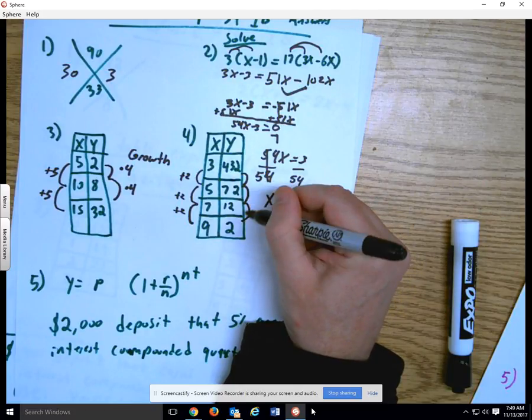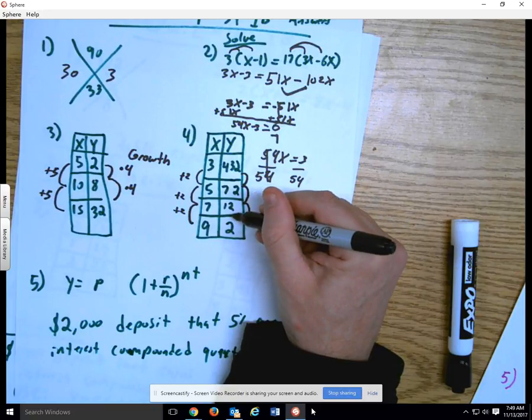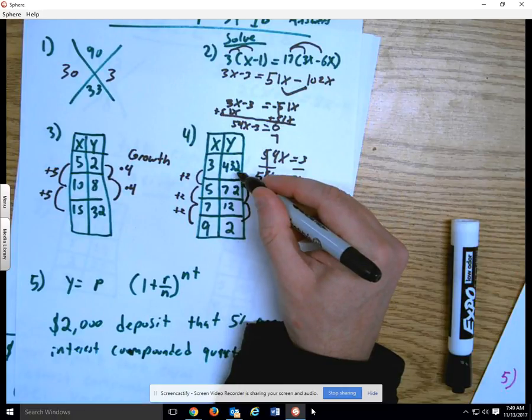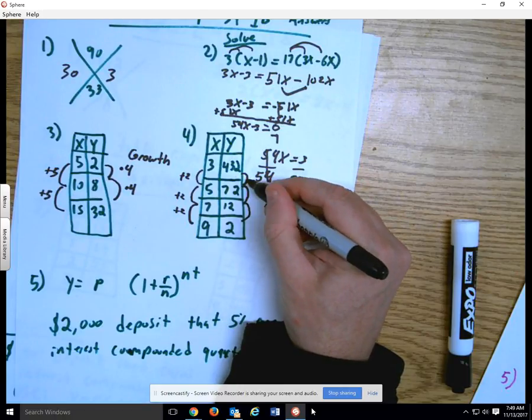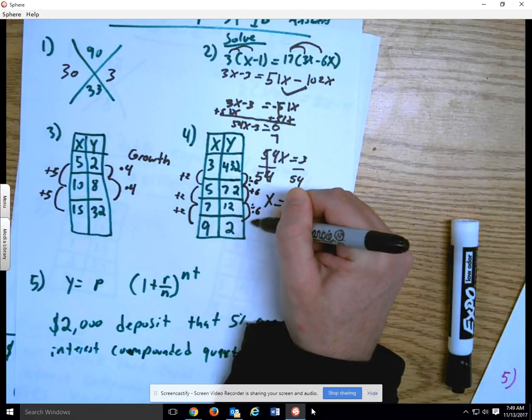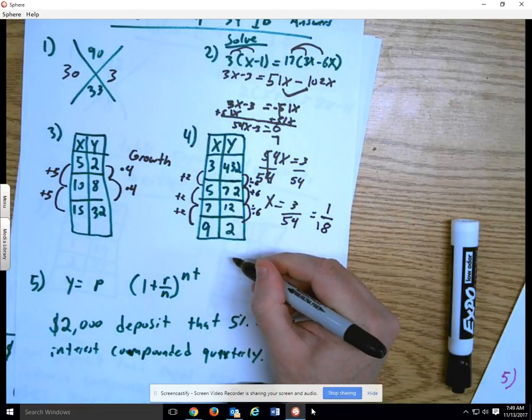Can anyone find it? If you go from 2 to 12, how many did you go up? What number did you multiply it by? In this case, it's 6. I'm actually dividing as I go down by 6 each time. So if you're dividing by 6, is that exponential growth or decay? Right, that would be exponential decay.